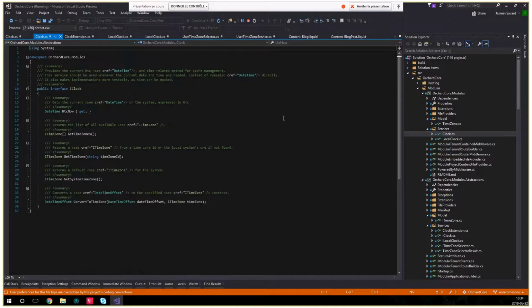IClock has UtcNow and not LocalUtcNow. GetTimeZones to list the time zones, get a specific time zone, and GetSystemTimeZone and ConvertToTimeZone. And we don't want UtcNow as DateTimeOffset. No, it's not required. And okay.